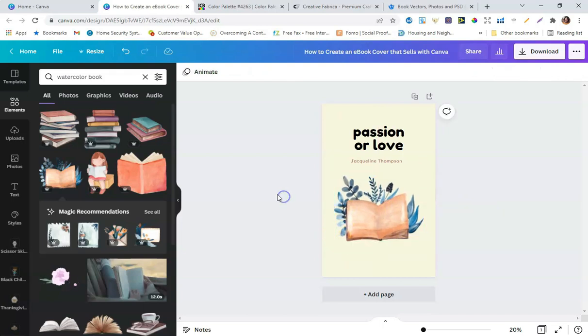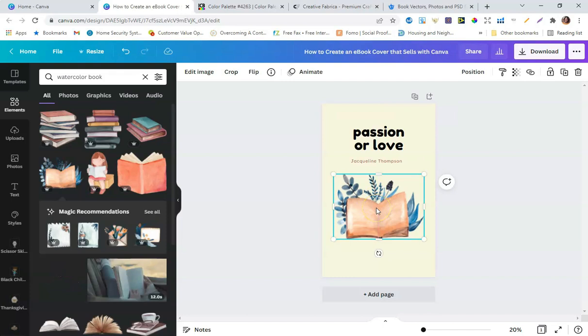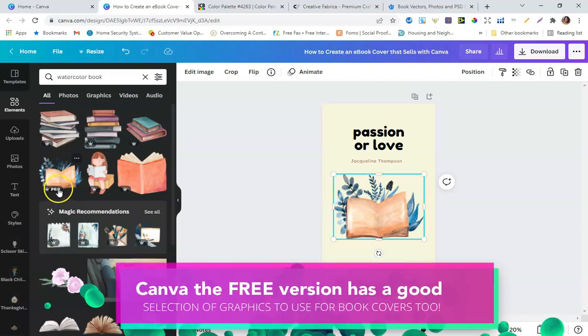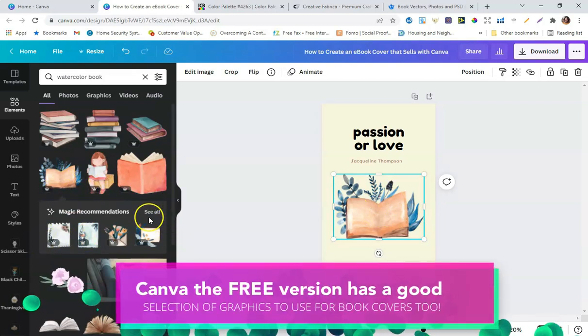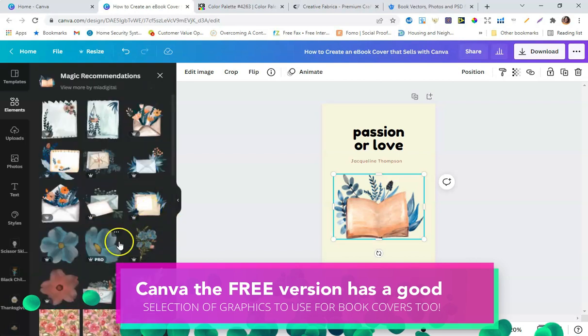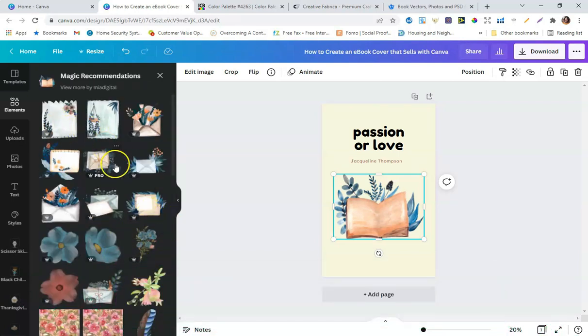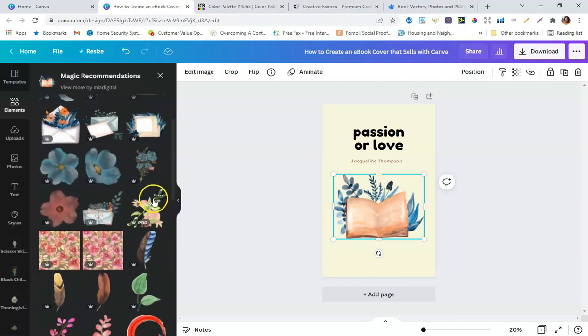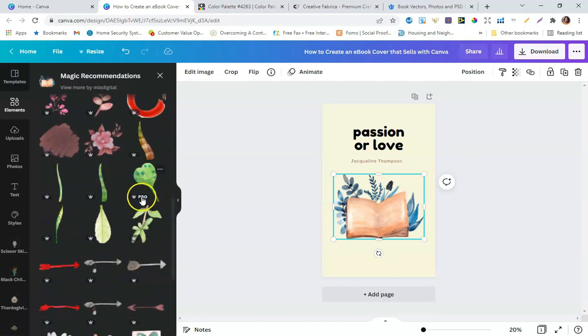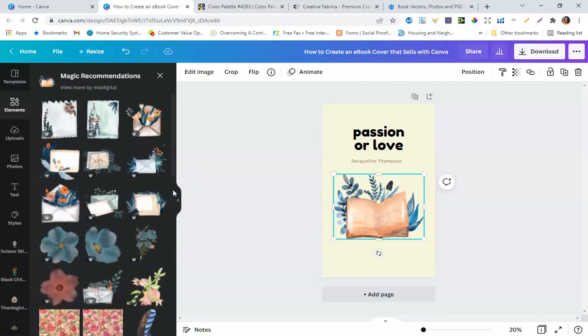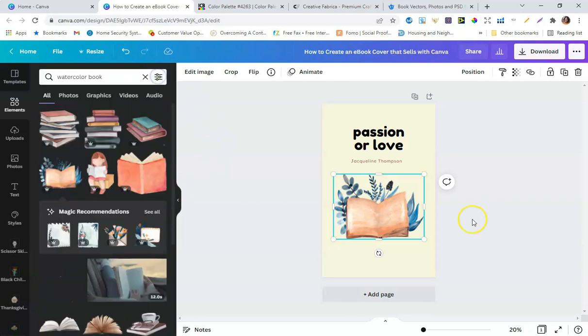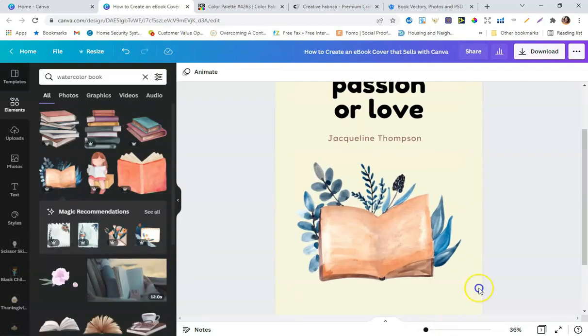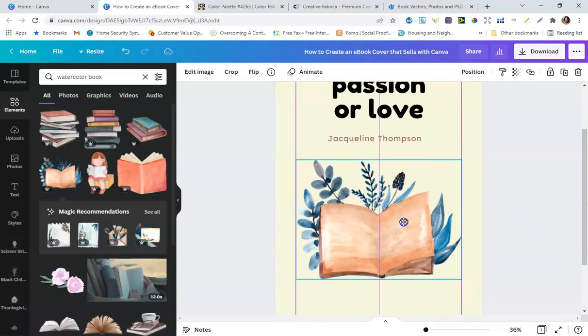Now, the good thing about Canva Pro is that because I do have Canva Pro, I get access to these graphics. You can see here it has the Pro sticker by it, and all of these do. That's the benefit of using Canva Pro, because you get access to some of the other features and designs that you probably wouldn't normally get access to. So anywho, I'm going to go ahead and use this as my book cover graphic, which I think is really cute.